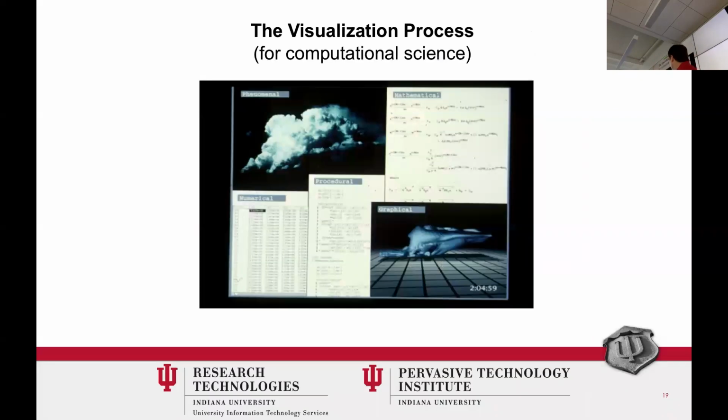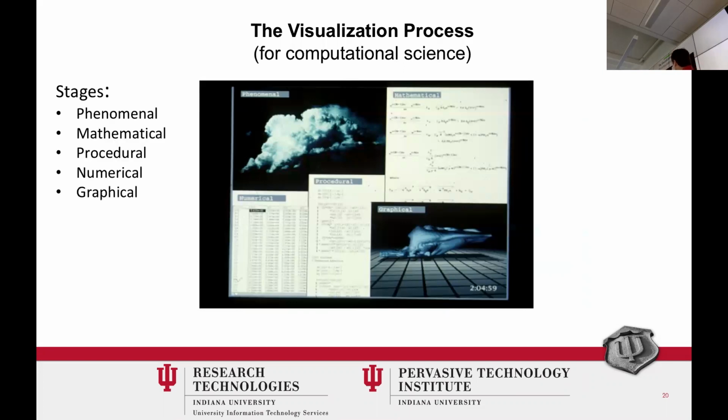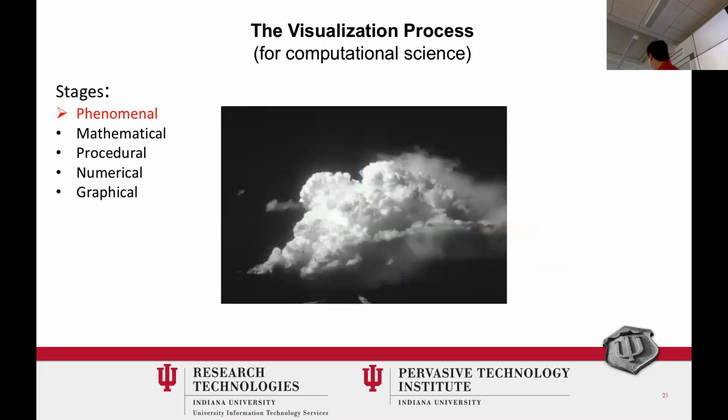So now, as this workshop series is focused on scientific computing or scientific visualization, Katy Börner teaches and others on campus teach classes more focused on information visualization. I want to kind of keep it in that direction mostly, but we'll touch on information visualization a little bit. So this is a little map of the visualization process that a colleague of mine did several years ago, where we kind of go from the natural phenomenon to the representation, the representation in graphical form, through these 5 steps. And so we start with the phenomena, right? So there's something in nature that we want to study.